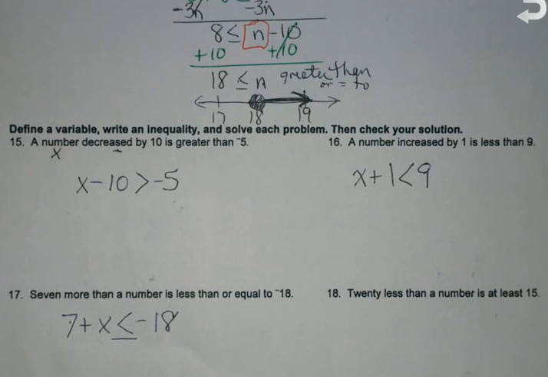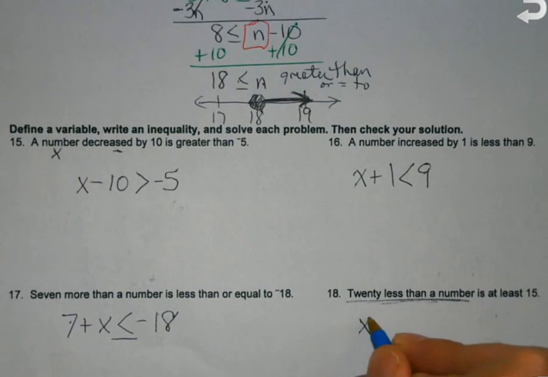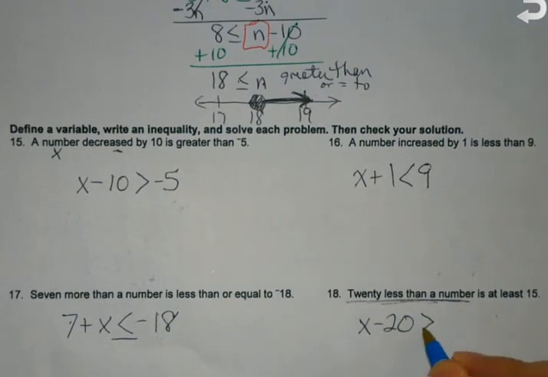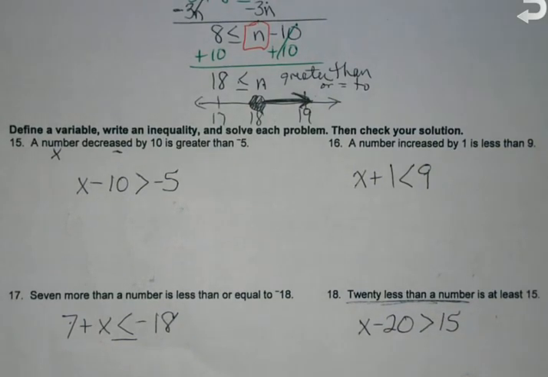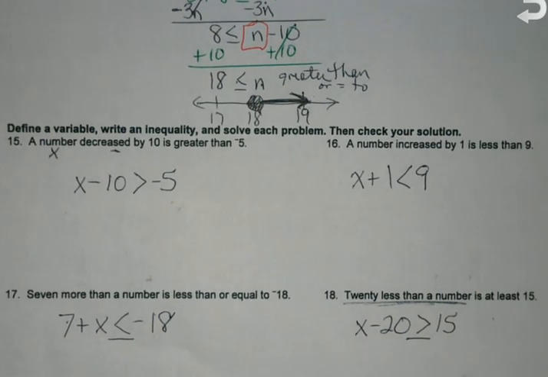And you start to see the language that's involved with this, and hopefully it makes the regular math look better. So we have to throw the twist in. 20 less than a number. Nice. 20 less means I have to subtract the 20. Is at least 15. Most of the time we'll just see less than or greater than or equal to, things like that. But just in case, we'll be ready with this. When it says at least, that would include 15, because 15 could be a possibility as well.